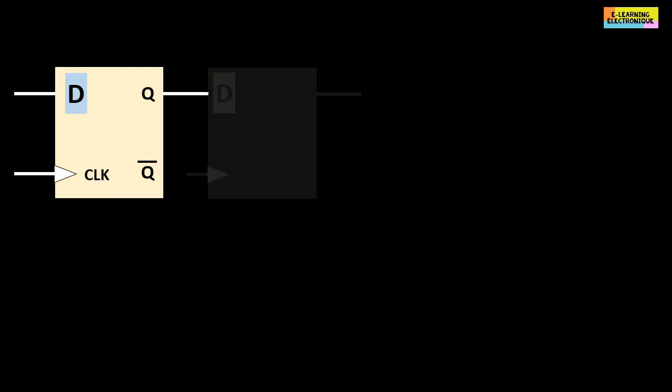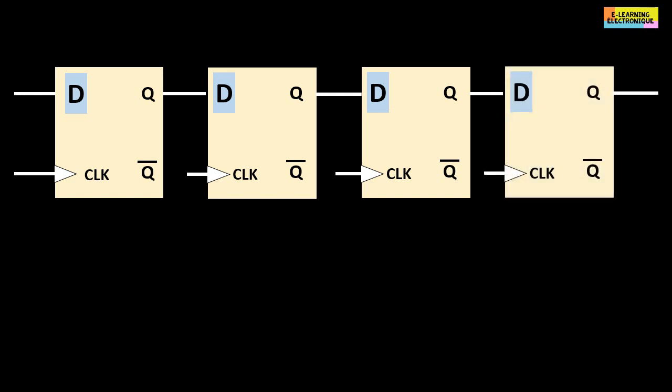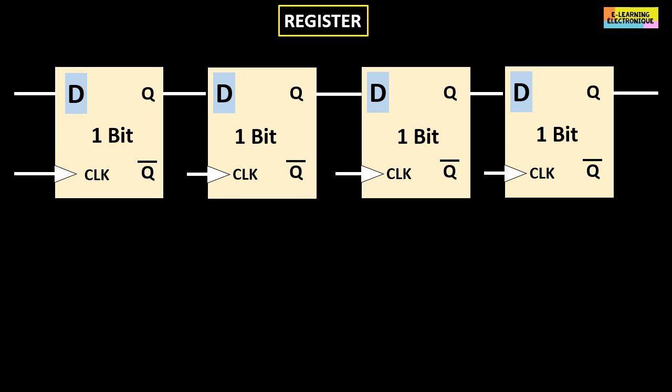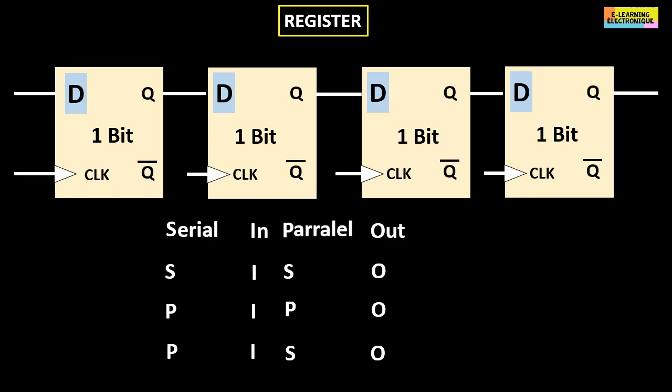We have seen that the flip-flop has a memory function with a single bit value of 0 or 1. By putting several D flip-flops in series, we create another type of circuit called a register. The number of bits that a register can contain will be equal to the number of flip-flops that constitute it. The data stored in it can be written or read in different ways, either all at once or one after the other. According to the mode of operation, we distinguish 4 types of registers which are noted under their English acronym thus: SIPO, serial in parallel out; SISO, serial in serial out; PIPO, parallel in parallel out; PISO, parallel in serial out.